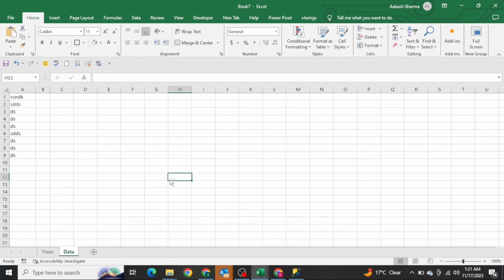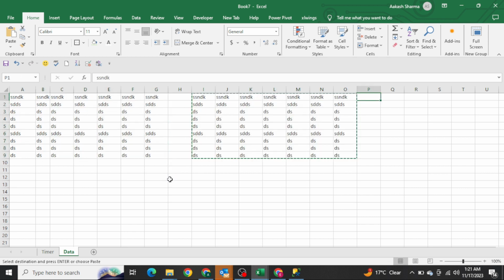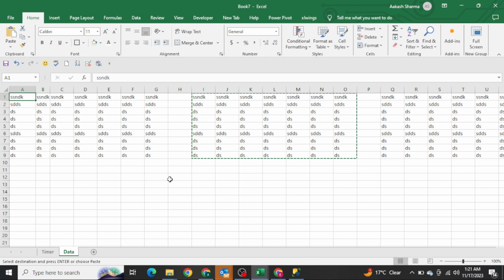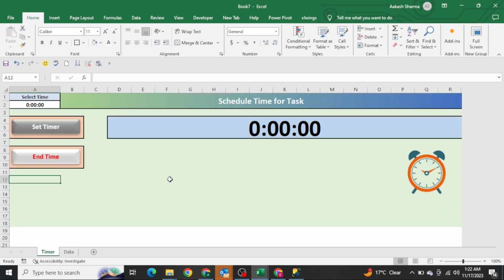If you want to copy this data, you can copy and paste. Simultaneously you also will be able to work on other data as well, right? But your timer is being run, okay? So you don't need to do anything. As soon as it becomes 0, your timer will be over. Your task will automatically start to execute, as it happened in front of you, right?